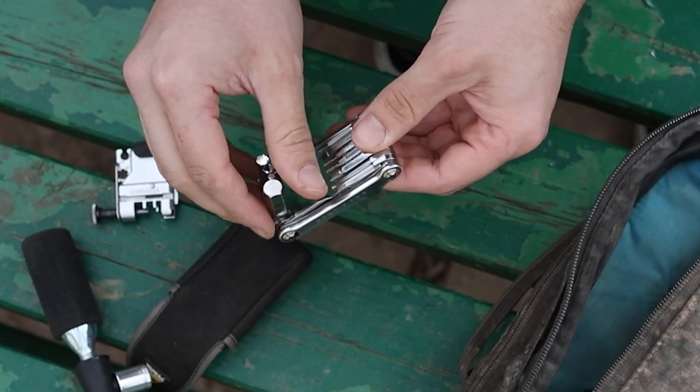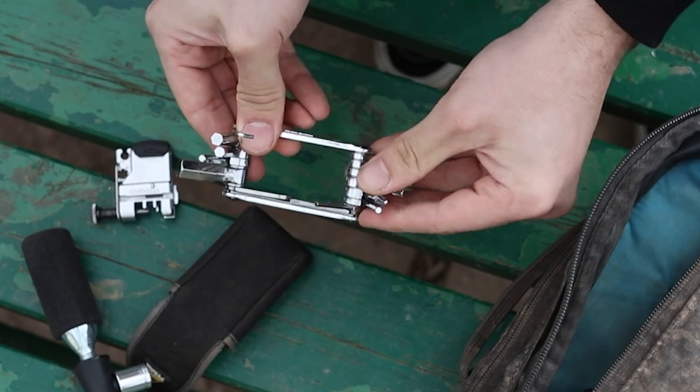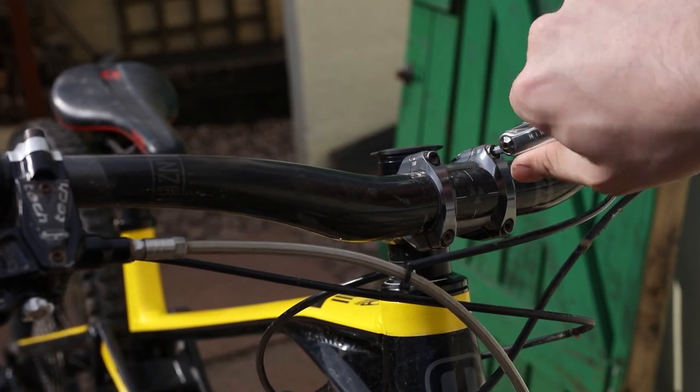I'll then move over to a more comprehensive multi-tool. I've got this one from Topeak and it comes with absolutely everything I need to repair most of what will happen on the trail. It's really important to choose one that has a chain tool built in, so you're prepared for any chain breakage that a quick link won't fix. Along with the chain tool, it's also good to have a multi-tool that comes with all the spoke keys — you'll never know how much you'll love a spoke key until you really need one.